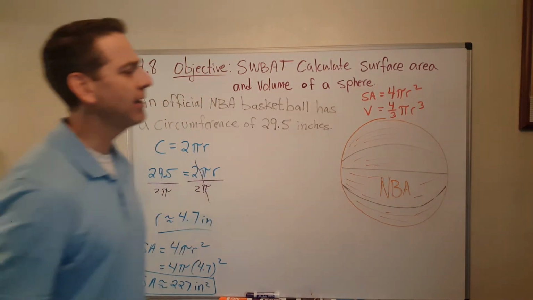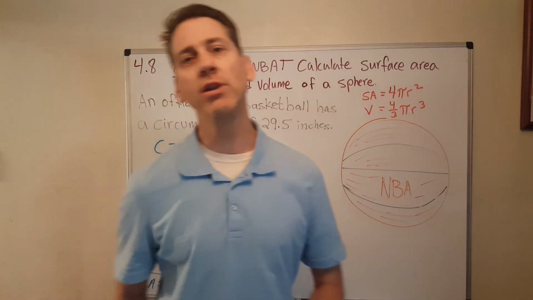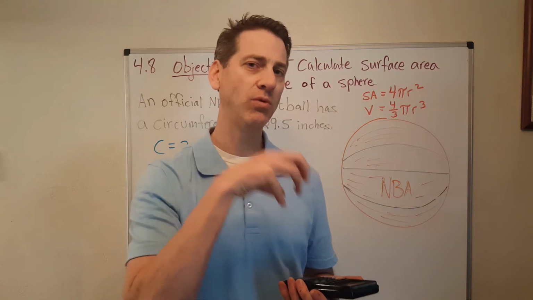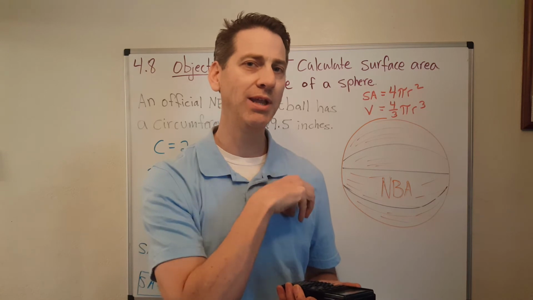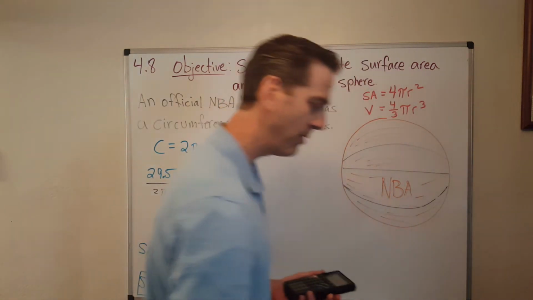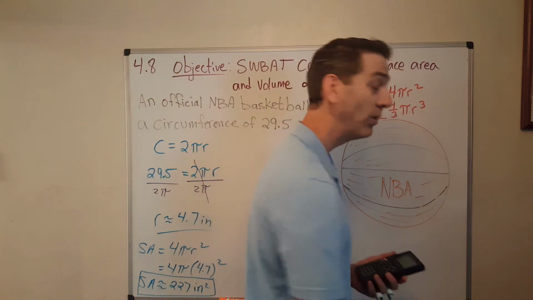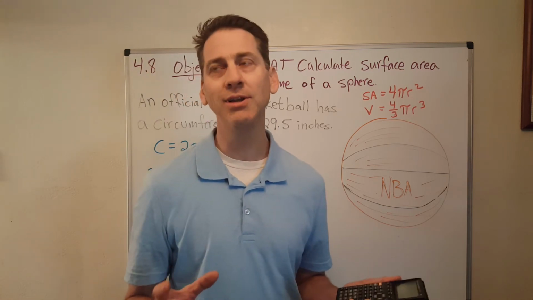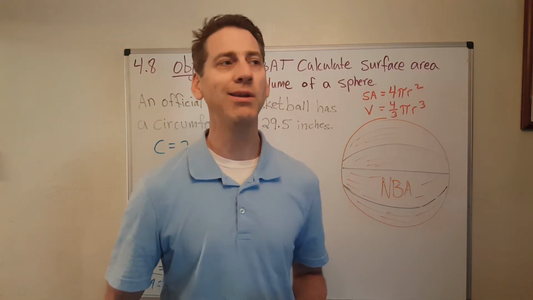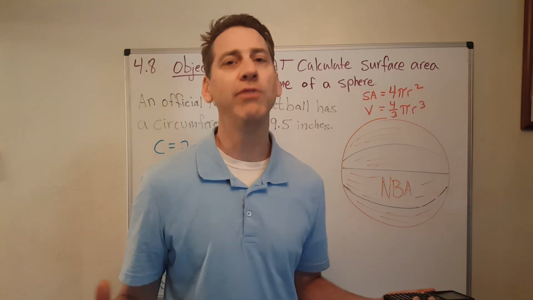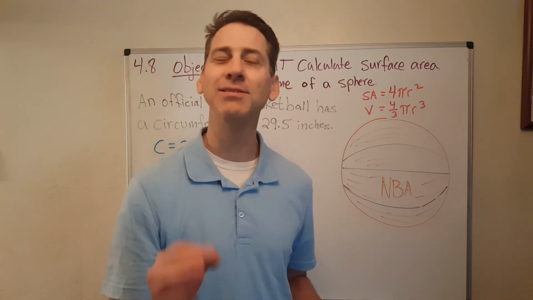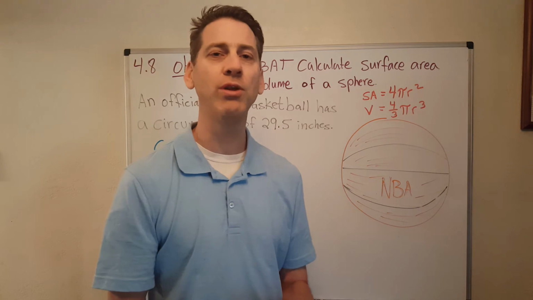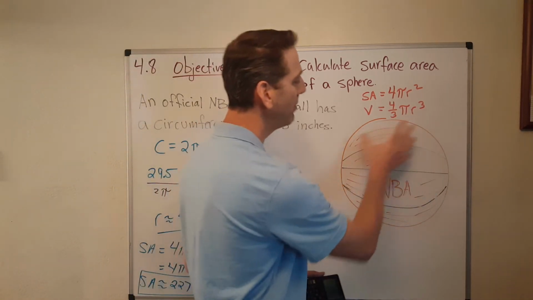Okay, so let's see. The next question is this. What if we were to take some water and fill an NBA basketball with water? How much water would we need? Well, how much water could we fit inside? Well, that's a question of volume. What you have to understand is on these tests, they're not usually going to tell you, hey, find the volume or find the surface area. They're going to tell you something like how much water could fit inside of it, right? Because they're testing you to see, do you understand what volume means? Volume is just the space inside of a three-dimensional figure. So how much volume, how much water could fit inside here?